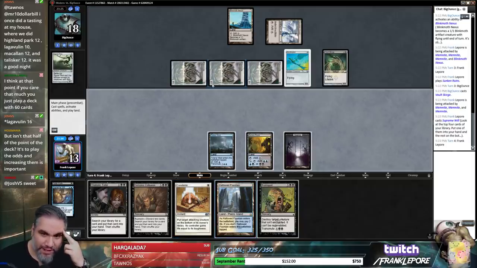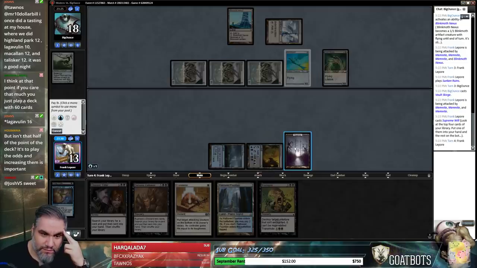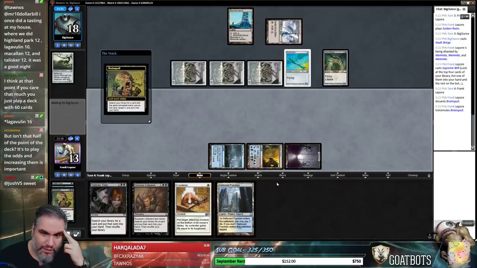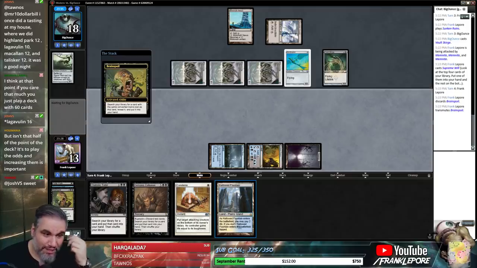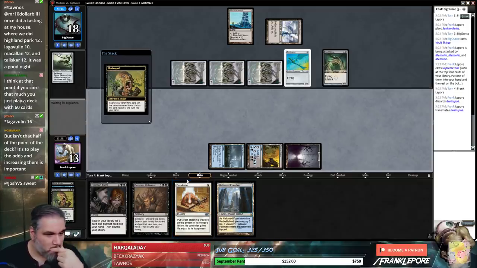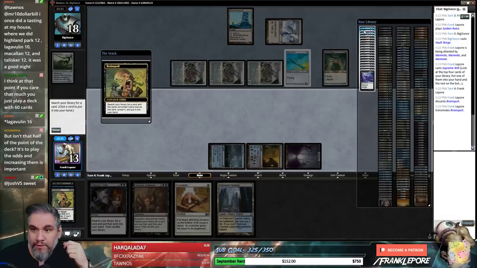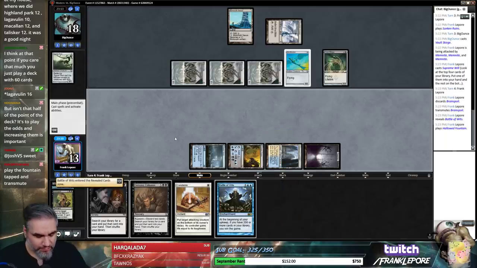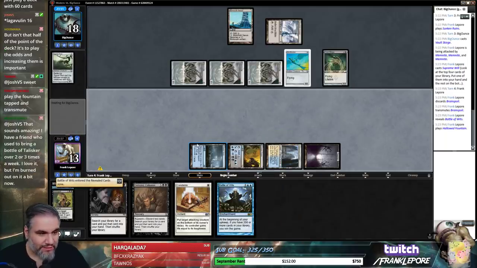Do we just play this? Go for Battle of Wits. We take 1, 2, 3, 4, 5. And if we hit a land, we get to go. We take 5. We go Battle of Wits next turn. We take another 5. We go to 3, and then we potentially win with B-O-W, bow. Boop. All right, let's see what happens. We do have to hit a land.